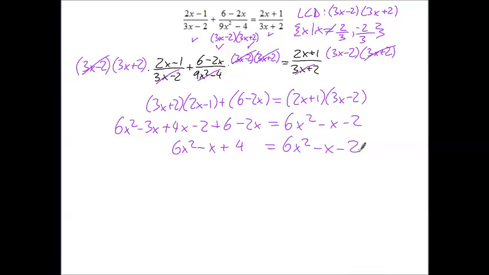And again, we are trying to solve a quadratic equation by setting one side equal to 0. That means I'm moving all these terms on the right to the left. Minus 6x squared, there are no more x squared, plus x, no more x's, plus 2, I get 6. 6 is equal to 0. Wait a minute. 6 is of course not equal to 0. And what that means is we have no solution.